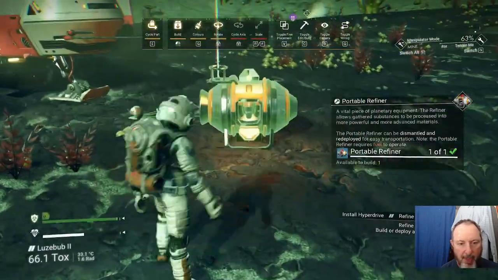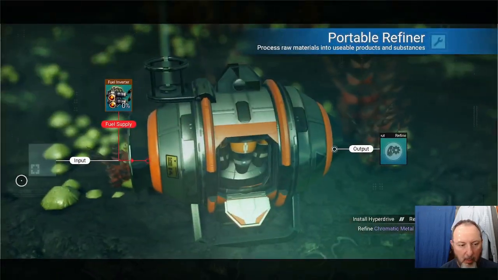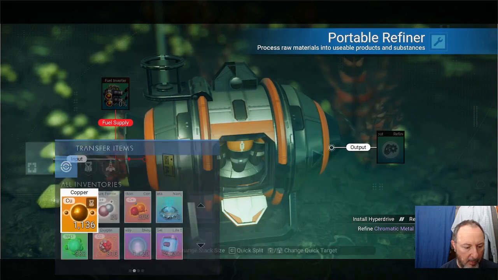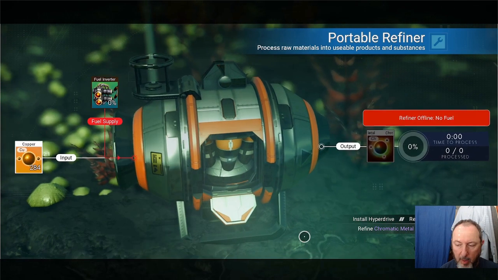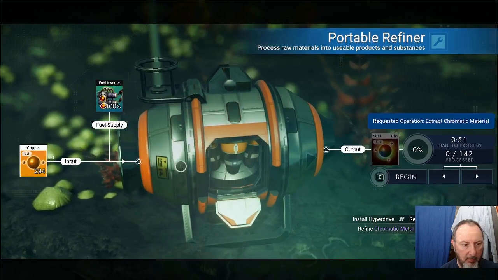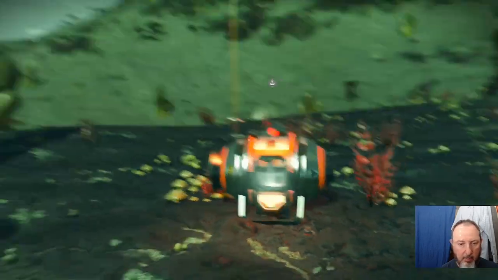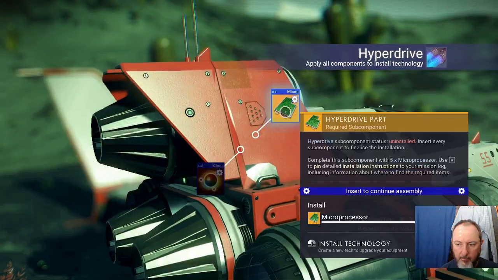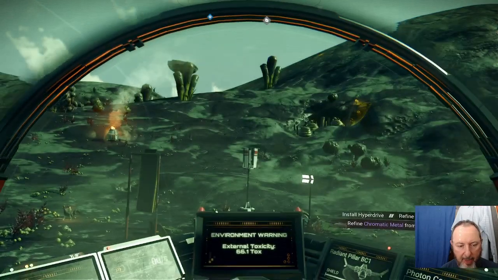Let's refine some chromatic metal here. We'll need 125. Well, we need maybe about 50. Technology recharge. Oh, we have all 5 microprocessors now. We must have got them out of the containers.